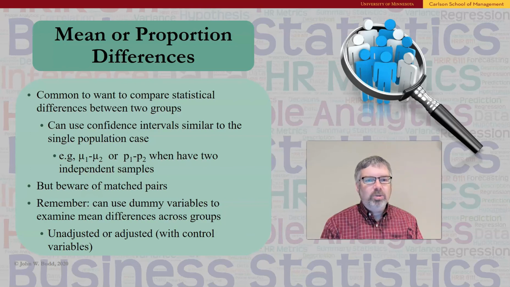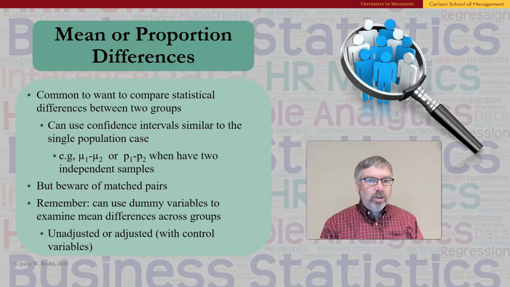So in conclusion, it's common to have situations where we have, say, two different samples or two different groups within a sample, and we want to compare differences in means or differences in proportions. This video and the previous one are meant to illustrate that we can use confidence intervals with exactly the same logic, exactly the same processes as in the single population case, and we just use x bar 1 minus x bar 2 or p bar 1 minus p bar 2, the difference in sample means, the difference in sample proportions, to construct confidence intervals for the difference in two population means or two population proportions when we have two independent samples. So that follows exactly the same logic as other types of confidence intervals.